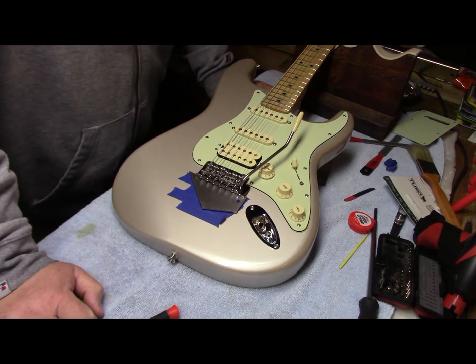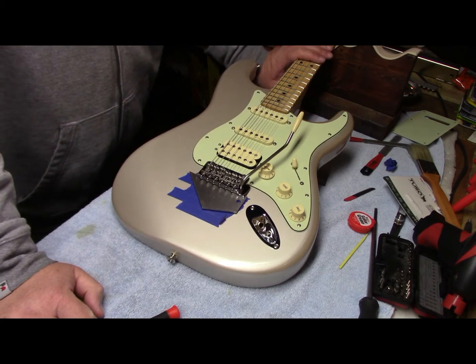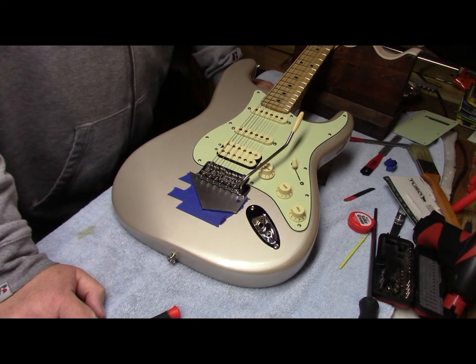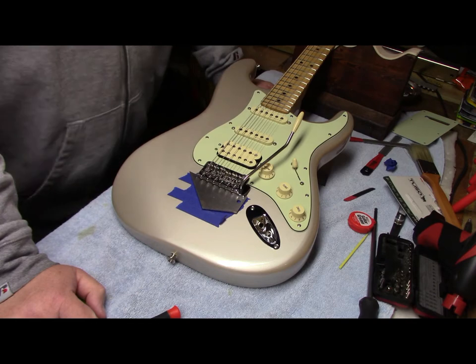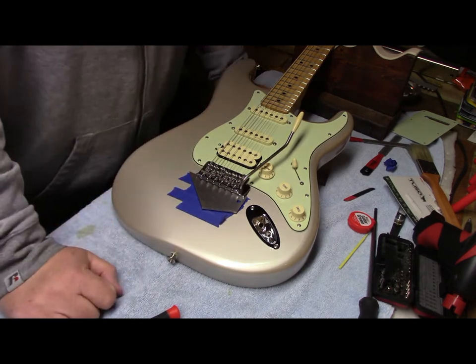The one thing I found out also is that the truss rod is about an eighth of a turn from its furthest, tightest point. So this, and it's set up with 942s, I think it is. I threw the package away, but it's set up with a standard set of nines.